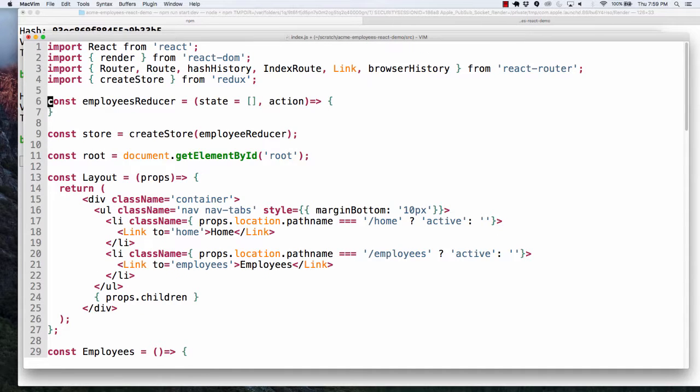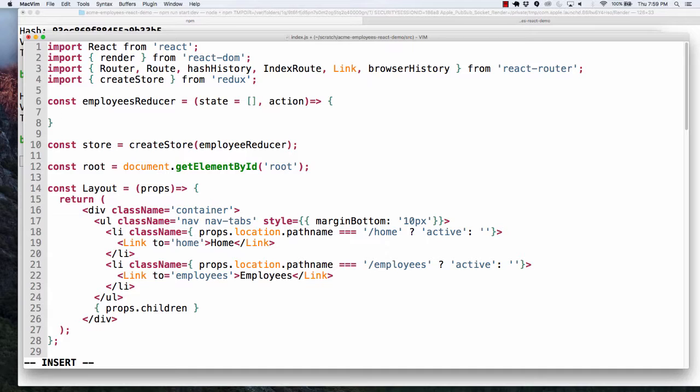So now if I go over here, and here's my reducer, and again, my reducer has to return a new state. Or it could return, this is perfectly legitimate, nothing changed, it'll just return the state.